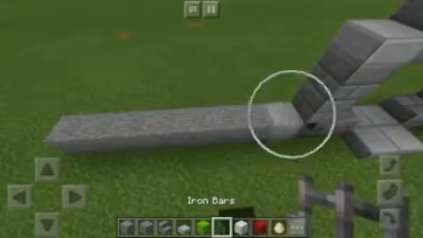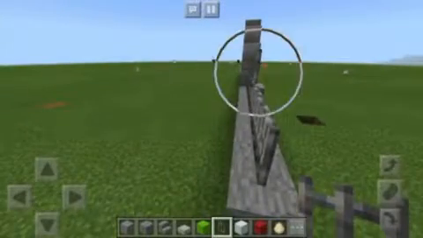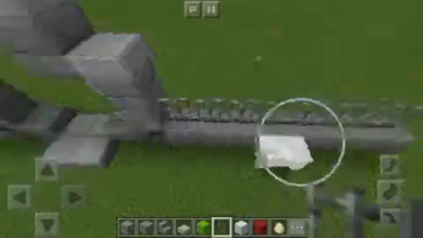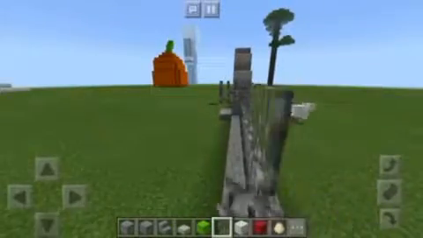Take out your iron bars and put 2 rows. You're going to extend these out this way, and same thing here. Come that way, same thing on this side. Just along those blocks and then make another row above it. These are a pain in the neck to place, guys, so if you make a mistake, it's fine.